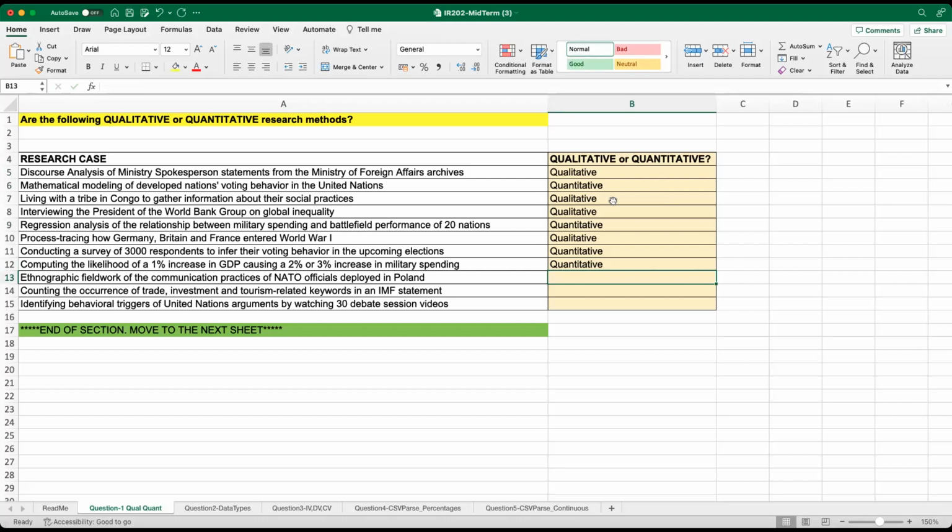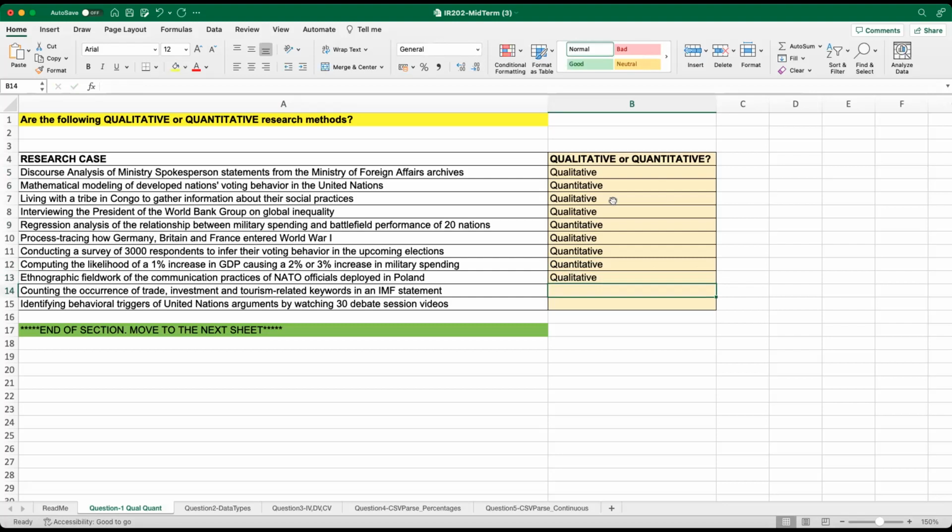Ethnographic fieldwork of the communication practices of NATO officials deployed in Poland. So when we're doing ethnographic fieldwork, it means that we are going to observe them through qualitative methods. We are assessing their communication patterns. So this is a qualitative research method.